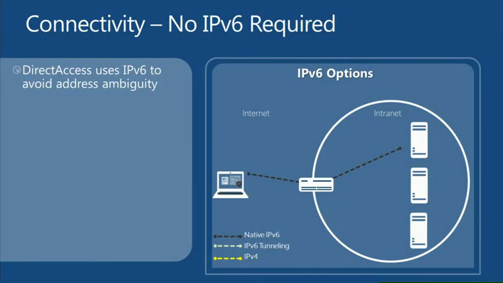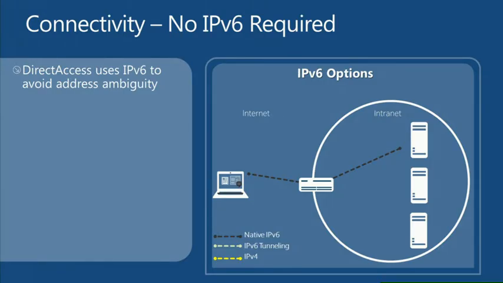This is one of my favorite slides, actually. No IPv6 required. Now, there's probably a common misconception with DirectAccess that, hey, I have to have IPv6 for this to work. And let me just tell you straight up, that you do not need IPv6 in your corporate network. You don't have to think about it. You don't have to make any changes to your corporate network. With Windows Server 2012, we've made it such that you just drop the DirectAccess server in, and we'll figure the rest out for you in terms of the translations needed between v6 and v4.